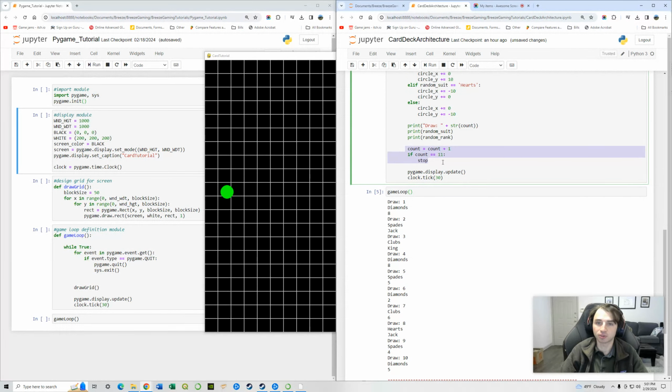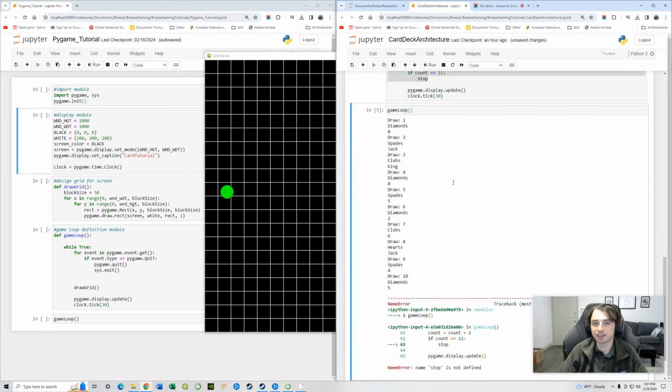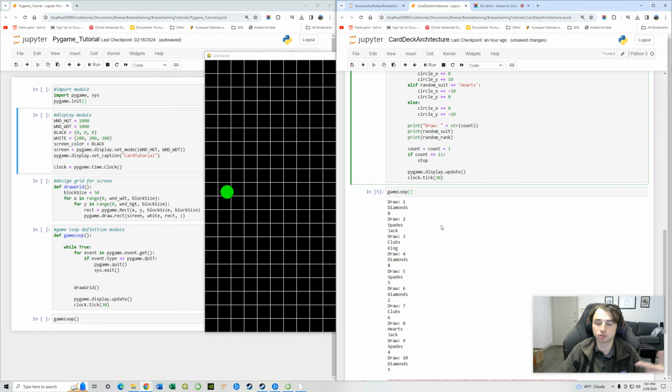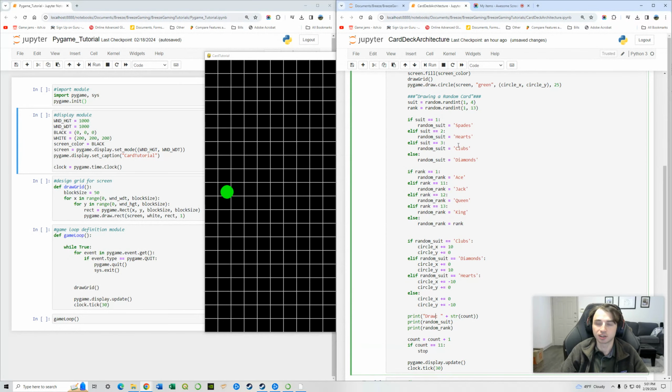So this count right here, I'm drawing 10 cards, and for each card, it's going to draw a random suit and rank. The rank just refers to the number 1 through 13, 11 being the jack, 12 being the queen, and 13 being the king. And 1 is the ace. So what it's essentially doing is drawing a random card based on a card deck.